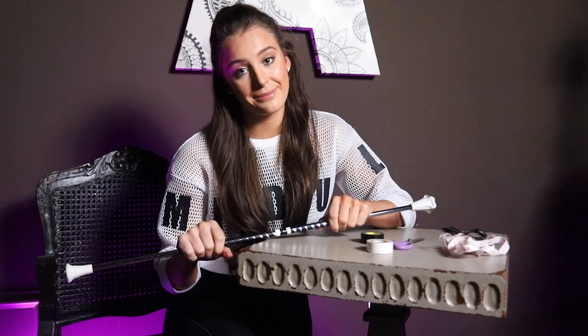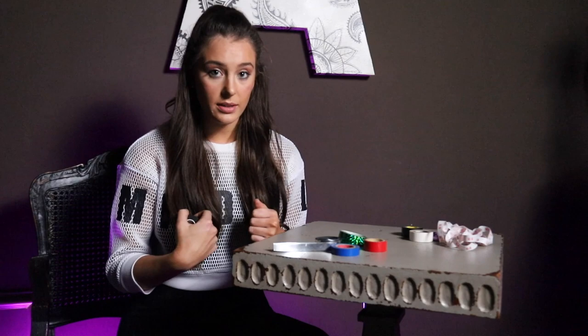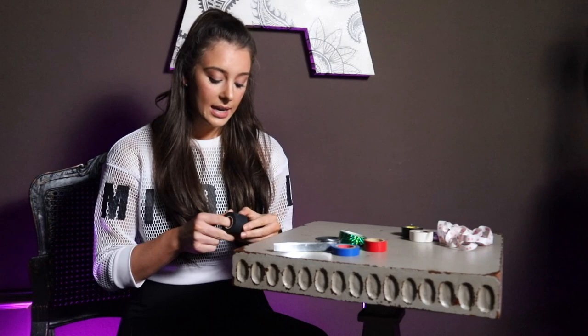For my fire batons, for field performances, I like to use this canvas black athletic tape. That way you can easily put it on very quickly, take it off very quickly, so it doesn't get soaked in the gasoline or whatever fuel that you're using and kind of get on it all over your hands, which is not what you want. So for me, I apply this after they've been soaked, right before we go on the field, in order to prevent them from getting soaked in the fuel. And since it goes on so quickly, I know that I don't have to worry about any of the taping, measuring like I do with my regular batons.